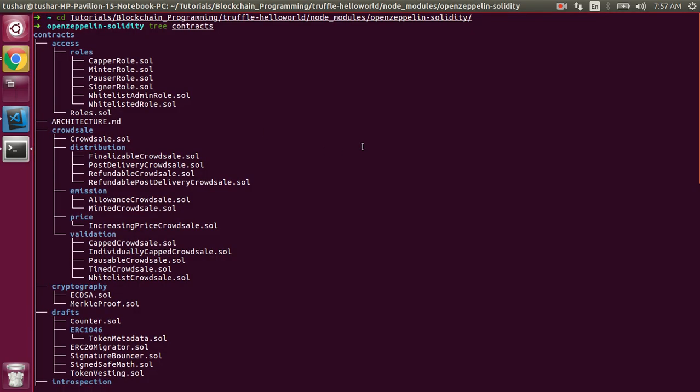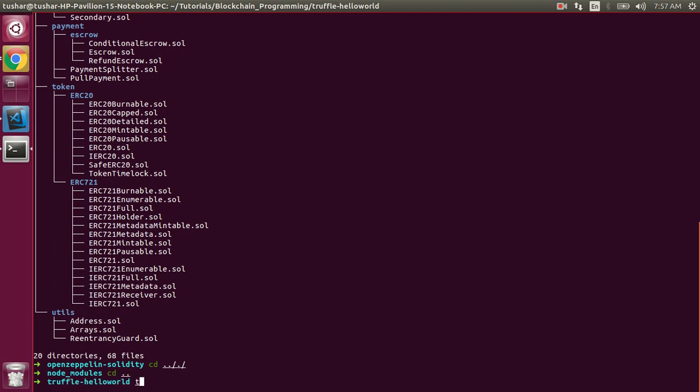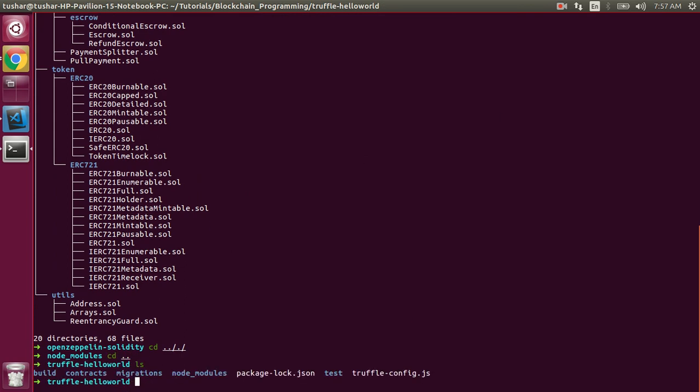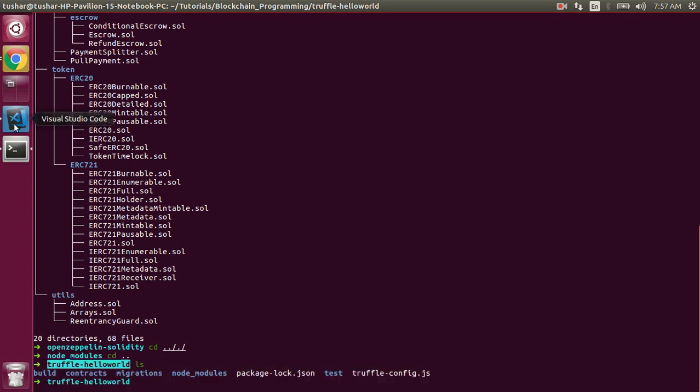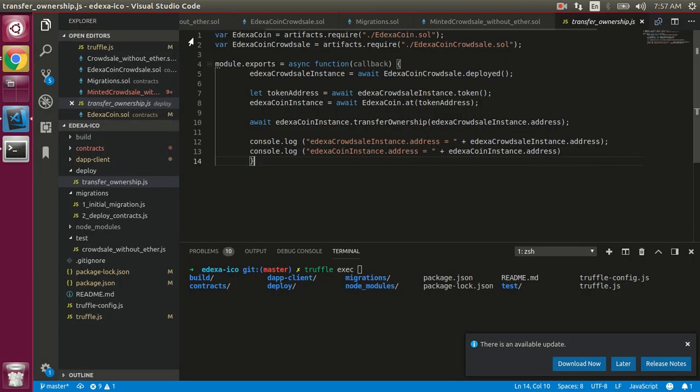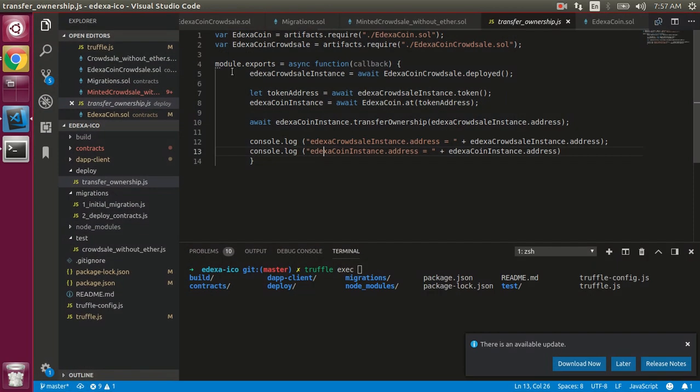I am rather habitual that I want to, let's suppose, create a folder structure like this. So maybe I would want all my code to reside in a particular folder like this, and I would want to put all this code in Git, and maybe I would want to use my favorite IDE. I do not want to use the IDE of the web-based Remix. I am rather happy using my IDE, such as this Visual Studio Code that I'm using right now.